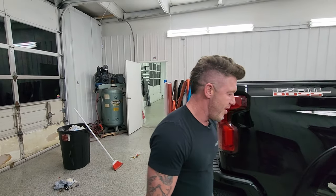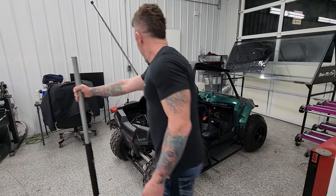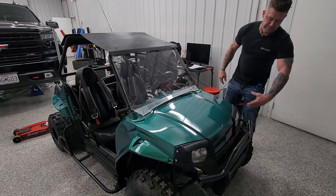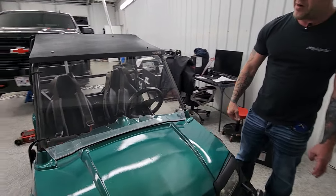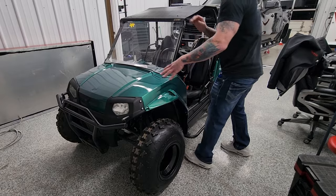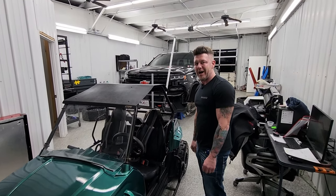I've got another little project up here — we can just kind of get it done. This is another buddy of mine. I wish I could have showed you before — this thing turned out pretty cool. We did all the plastics, took all this off, took the racks off, and this big bumper thing we made — it was bright blue and we made it this kind of green metallic color. We call it Auto Flex. We put different tires and wheels on it. What we're gonna do next is put a little flag on there and some cool camo graphics. It's gonna go to his kids for Christmas, man — so we're hyped about doing that for him.